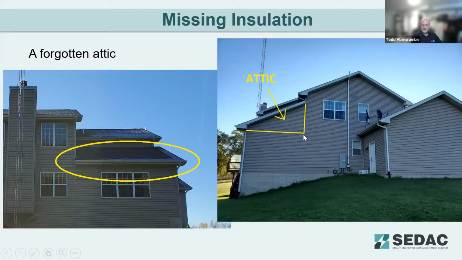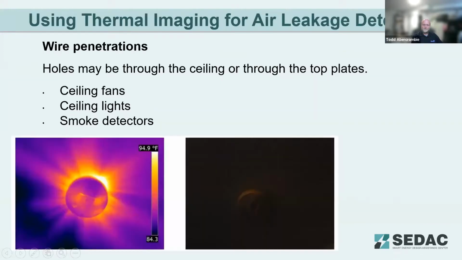And this is the side view of that ceiling. You can kind of see where the ceiling is going to come across, and we're going to have a knee wall here between the second floor and this attic space. I'm not sure exactly what had happened. This was a fairly new house, only a few years old, and there was no attic access to that space at all. So obviously I would just call that a forgotten attic. Hopefully an insulation inspection would have caught that during new construction.